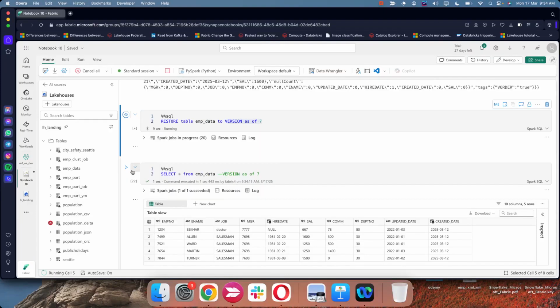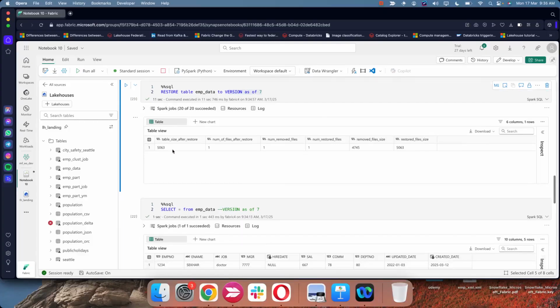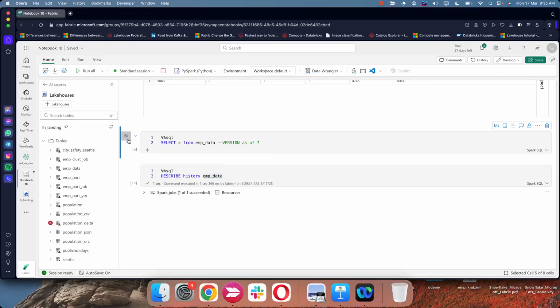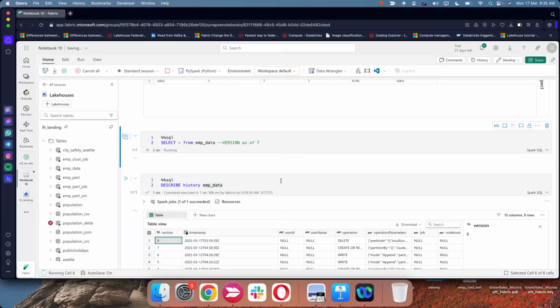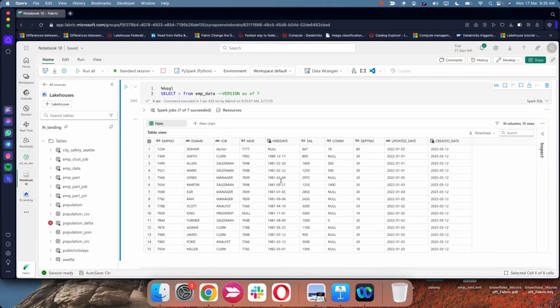After restoring, if you go and query this table, you can see the 15 records because the deleted records are restored. The file is restored. Now, if you go and verify here, time travel, go and get the previous data, restore the previous version data. Now you see 15 records. Now we are able to get the deleted data. Earlier we deleted, now we got that.